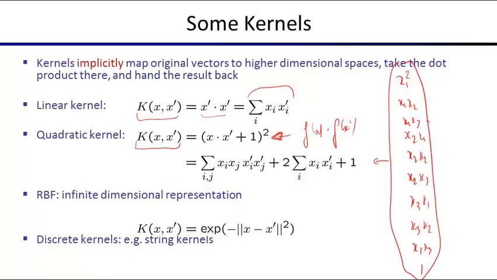Because if you work with this feature space here, and you take the inner product in that feature space, you get this expression over here. And that expression over there is the same as this quantity over here. Now, what's the difference computationally? This thing here, you do a lot of products first and then take the sum of a lot of terms. Whereas here, you reorganize your computation such that you can do it more efficiently, right? Here you work x times x prime. If we're three-dimensional, you just have 3 products there, then some sums, plus 1, and square it. Here you have a lot more products and sums in the second line. So this is an example where working with the kernel rather than working in the higher dimensional feature space, you get the computational benefit by working with the kernel.